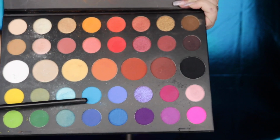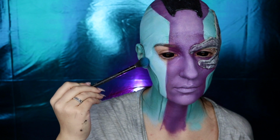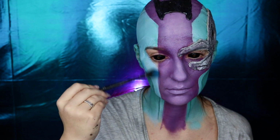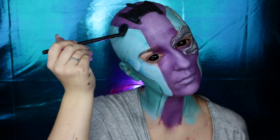Following that, we're going to be taking our Morphe James Charles Unleash Your Inner Artist palette, taking this teal and this dark blue, mixing them together, and we're just going to be applying this around the perimeters of the blue panels on our face.